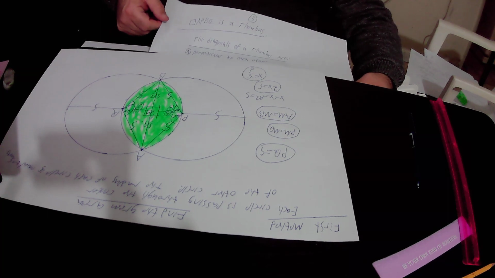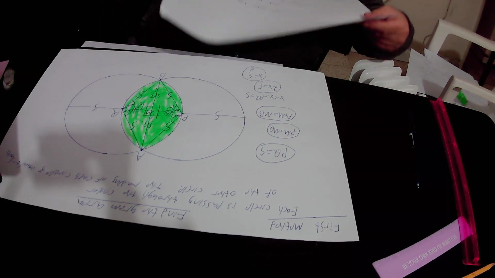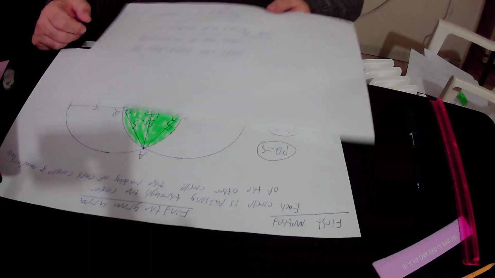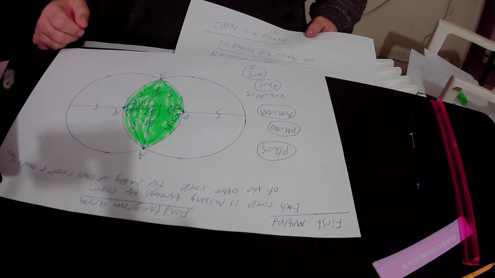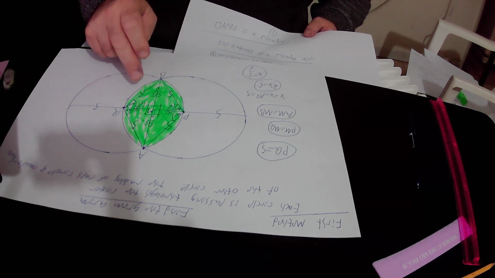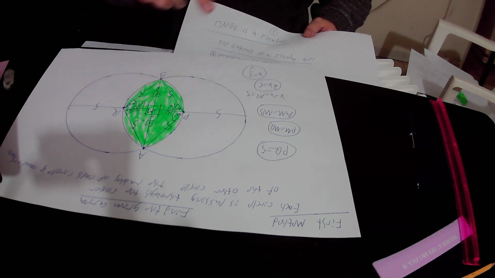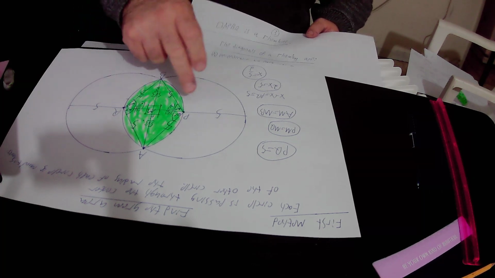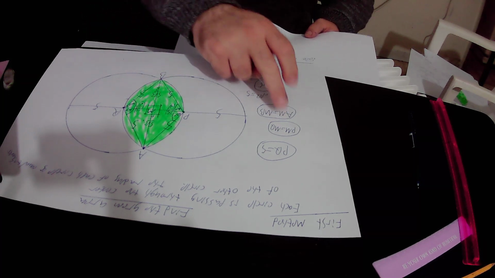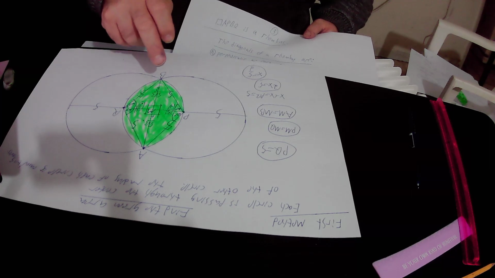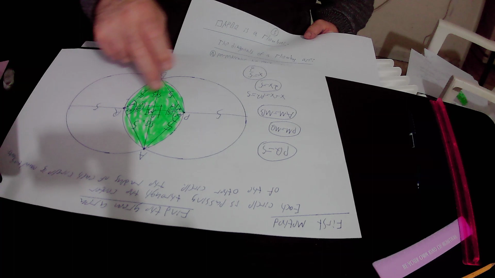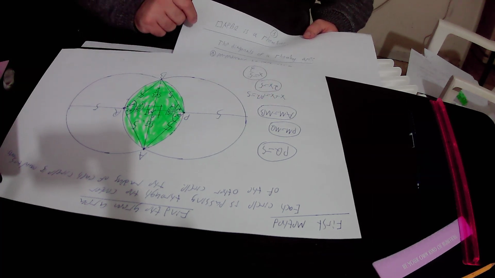Okay? And the second characteristic of a rhombus is that the diagonals bisect each other. That is to say, AB bisects PQ. It means that PM equals MQ, because AB bisects PQ. And it is also true to say that PQ bisects AB. That is to say, AM equals MB.